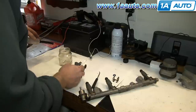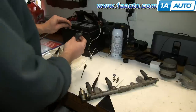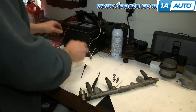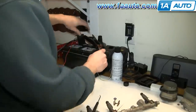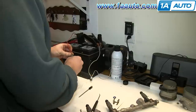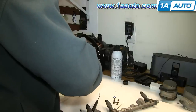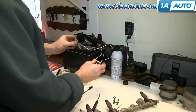And now I have a little test rig as well as a cleaning rig. These are just leads with little ends on them that plug into the injector. I just have a pair of battery cables holding the wire to the battery here. Just a simple way to connect it. Just make sure that's secure. So I'm going to hook one lead onto one side of the injector. It doesn't really matter which side. And then another lead onto the other side of the injector. And I have a switch here. And first we can test the injector. I'm going to push the switch down. You should hear the injector click.